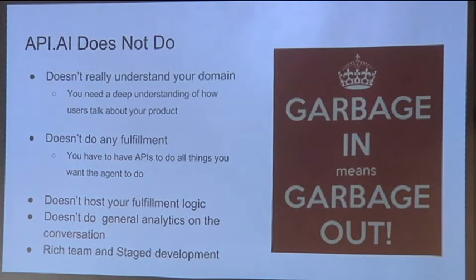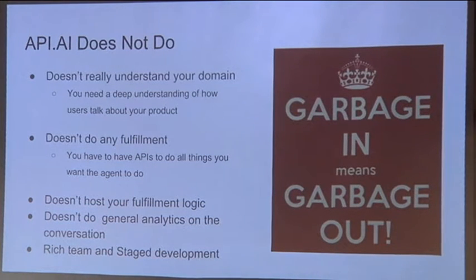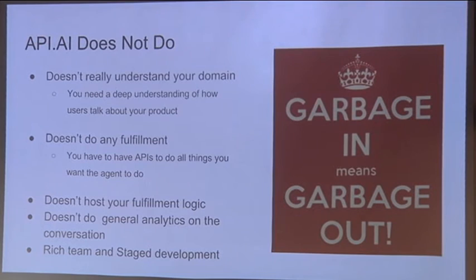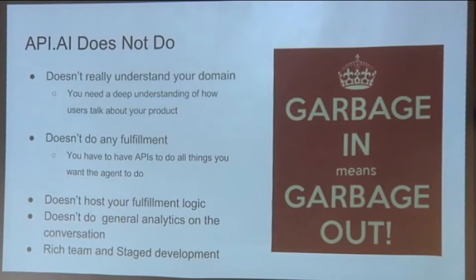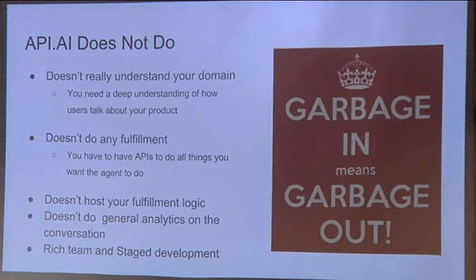I'm going to show a demo of this in API.AI. But before I do, a couple of things about what API.AI does and doesn't do for you. At a high level, somebody made this comment, you can't build a great bot in 5 minutes. That is true. You can't. Garbage in, garbage out. If you don't understand the domain, if you don't understand pizza ordering, you're not going to get a great pizza ordering bot out of this. You really have to understand that super well.